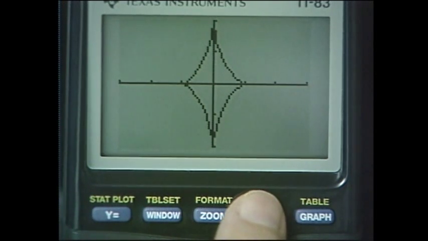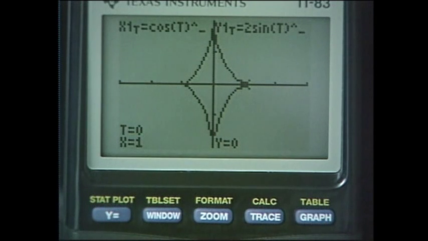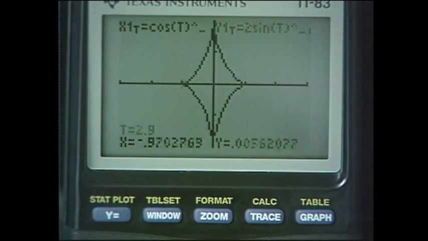And when we press trace, as expected, the t of 0 corresponds to an angle of 0 in radian measure. And if I press the left arrow button, I can't go any further to the left, because my t minimum was set at 0, and I can't go below 0 for that value. And as I cursor to the right and go all the way around the figure, the icon is moving to the left here, and then I continue to leave the button down to the right, and it just continues to go clear around the figure. And that kind of is the nature of parametric equations, that we have this linearity involved in it.